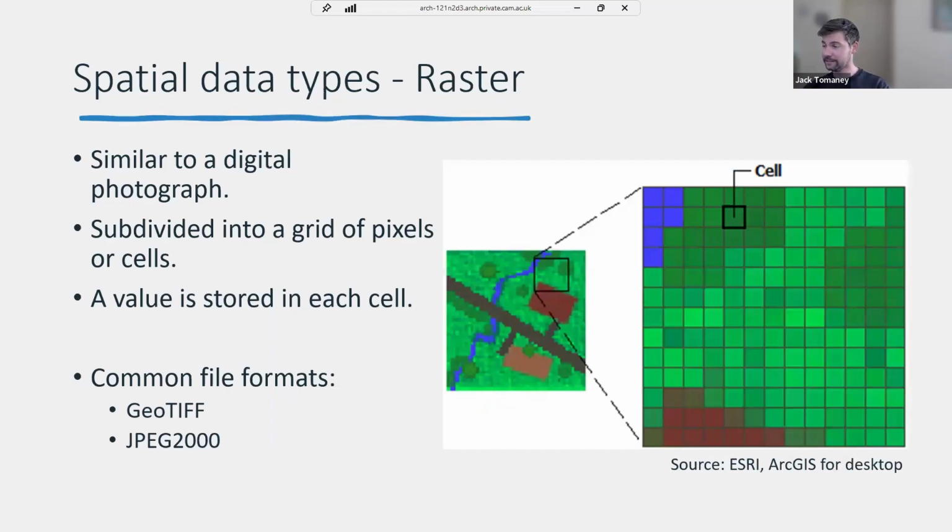Okay, so that's vector data, which is points, lines, and polygons. And now we'll move on to raster data, which is the other data type commonly used in GIS. You can think of raster data as being similar to a digital photograph, essentially. This is because it's made up of a grid of same-size pixels, which in GIS we refer to as cells.